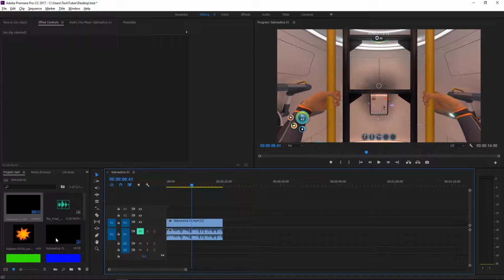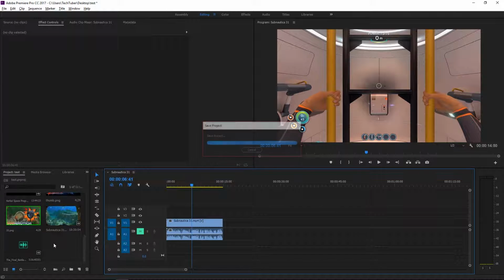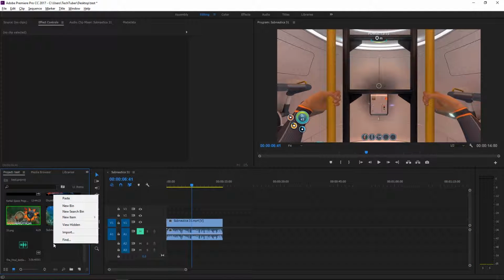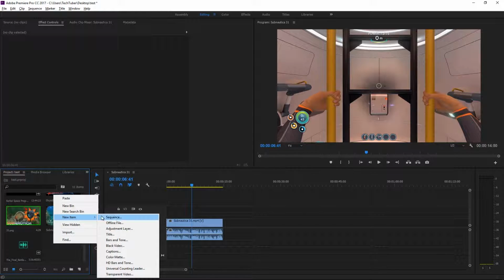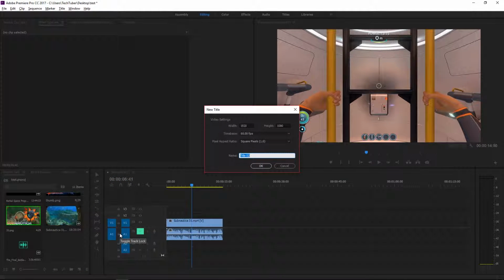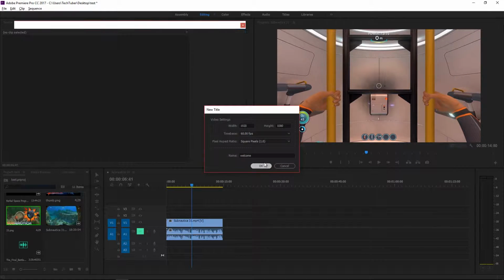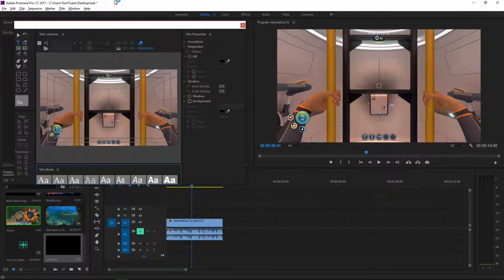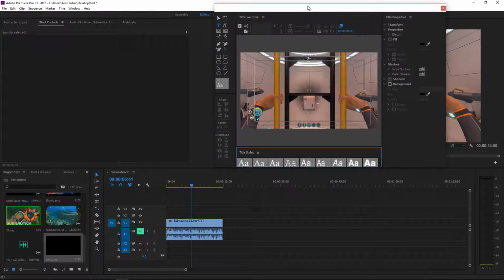So the way you add a title is you scroll down to the import items here. It's a bit different, a bit more tricky than other programs, this part, but you want to right click in an empty space and go to new item and title. When you press that, it will take the video settings, so mine is 1920 by 1080 at 60 fps, and you can rename the title. So title just like welcome, so if you have many titles you can organize them nicely, and then just click OK.